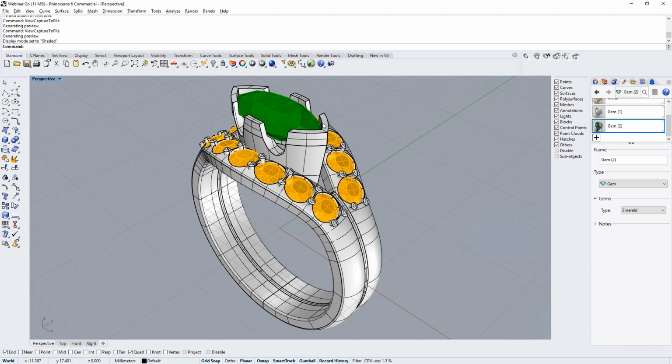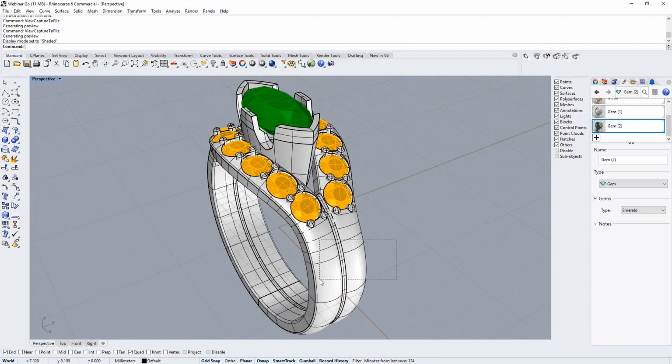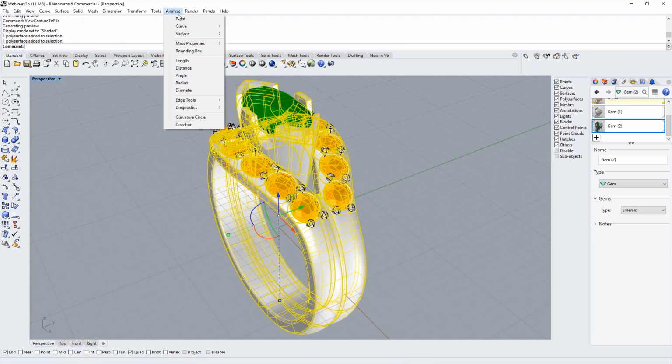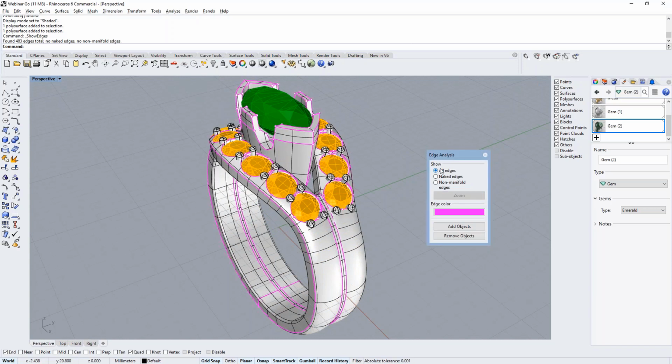Okay, great. You can check a model pretty easily. Let's select this and select the bezel surface that we created here too. And there's an analyze edge tool, show edges, and then you can show all edges.